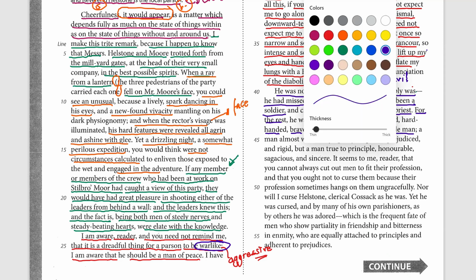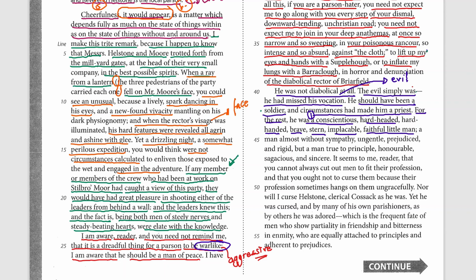فكروا في حاجة يا شباب، أن معظم الحاجات اللي جت هنا عن الراجل لما قال for the most part or for the rest كانت يا شباب positive. فأنا أقول لنفسي إيه؟ هو على الرغم إن people look at him that way and people hate him، لكن هو he wasn't that bad, right؟ طيب. Almost without sympathy. بصوا كده بقى، يعني بدأ البوزيتيف هنا بدأ يشتغل إيه يا شباب؟ نيجاتيف.